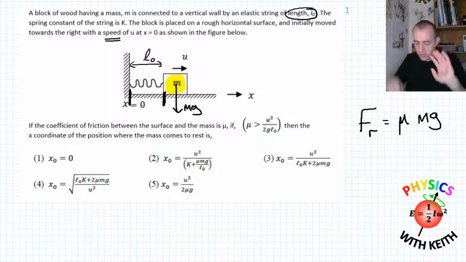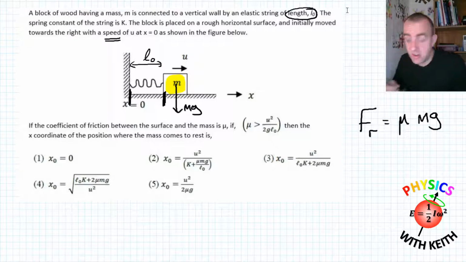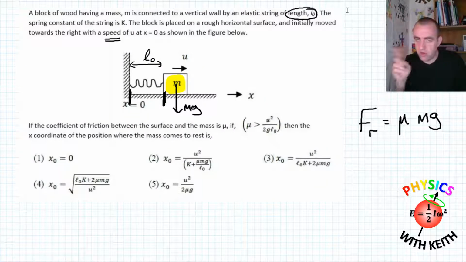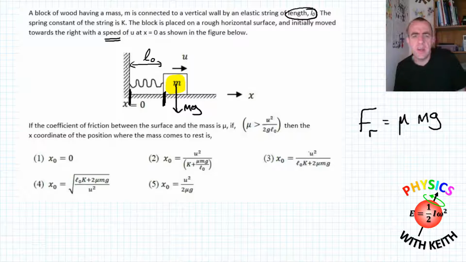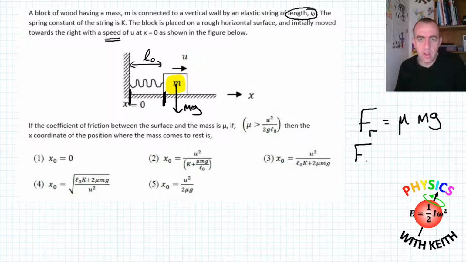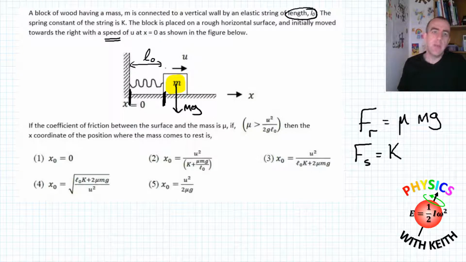So we're not in the realm of harmonic motion, which is very much A-level, not GCSE. Doing mathematics with damped harmonic oscillation doesn't really come up at A-level, but I can't see why it wouldn't if you assume exponential damping. So what we've got here is a restoring force. I'll call that Fs, the force from the string, which is going to be equal to the spring constant, given here as a capital K, multiplied by the extension.